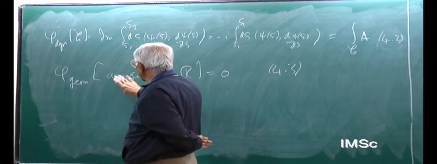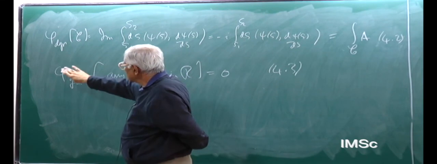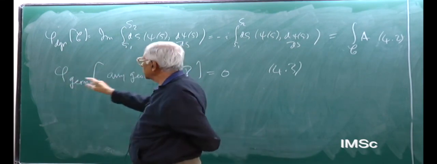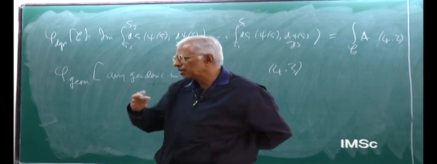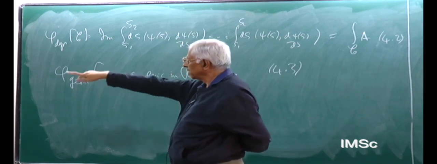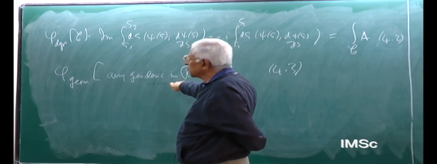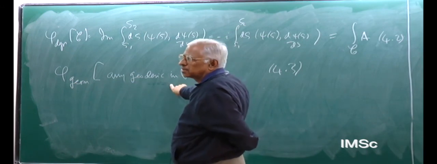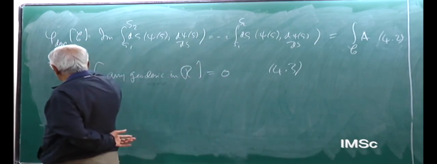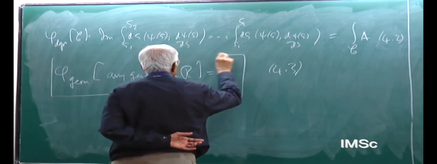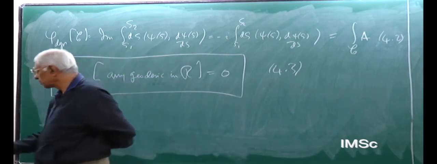For Samuel and Bhandari, this thing expressed in the way I wrote earlier is a step in the definition of geometric phase. For us, it is not so. Geometric phase is defined independently. This is a very useful, very easy consequence. That is what I want to stress, because this we are going to use in the discussion of Bargmann invariance from tomorrow.